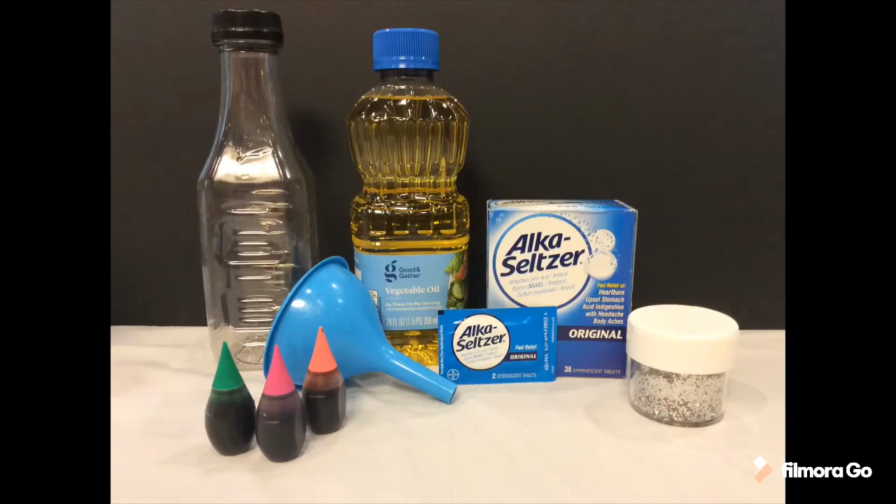So, lava lamps. I hope some of you have seen them before. Maybe some of you have had them in your homes, but they are really cool. And today we're just going to be taking some pretty standard materials and ingredients and making our own. So we're going to cut to a screen. I took a picture of all the materials that you're going to need, in addition to water. That's another important part. And we'll get started.